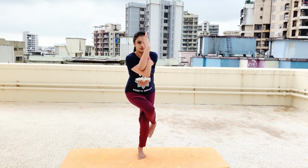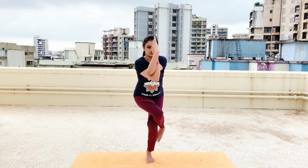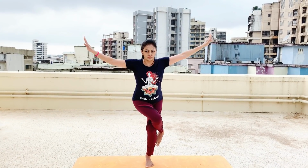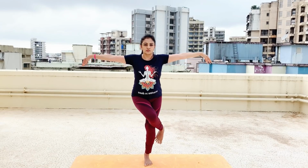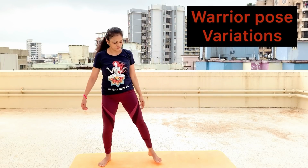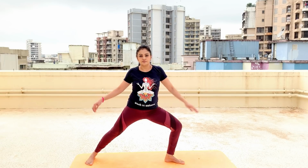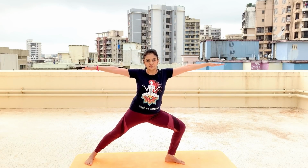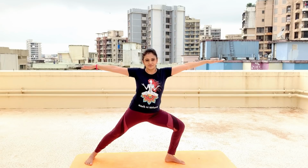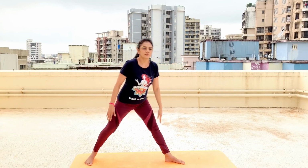Maintaining the asana and focusing at one point not only improves the strength of the body but also helps increase the attention span and concentration. Virabhadrasana and its variations. Bend one leg at an angle of 90 degrees to the mat. Stretch the hand. This is an excellent hip opener. Relax.